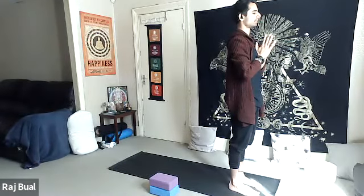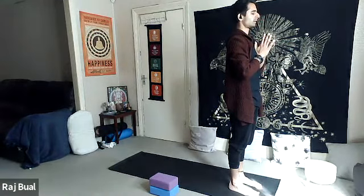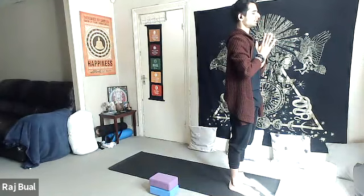As you inhale, feeling that breath travel up to the heart, feel the belly expand, the ribs expand, and the chest fill. As you reverse the flow of the breath, feel the chest sink, the ribs come in, and the navel slightly comes in.